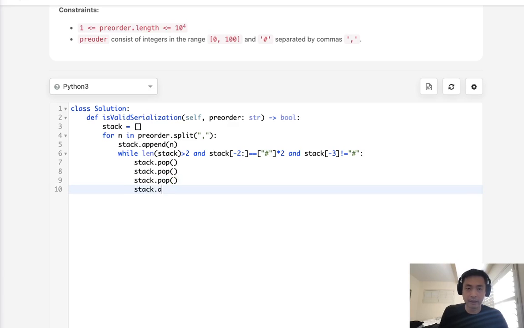But we want to add back then another hash symbol to mark that this node's been accounted for. And it's almost like it's a null. So at the very end after this loop, if this is valid, we should see that this is equal to just a single hash here.